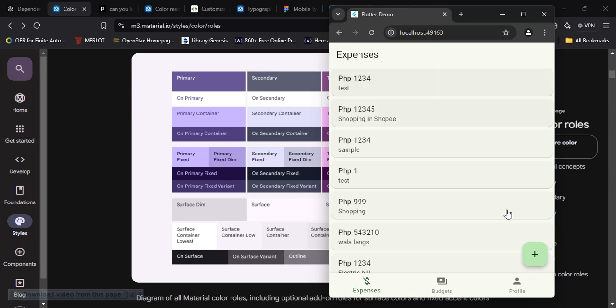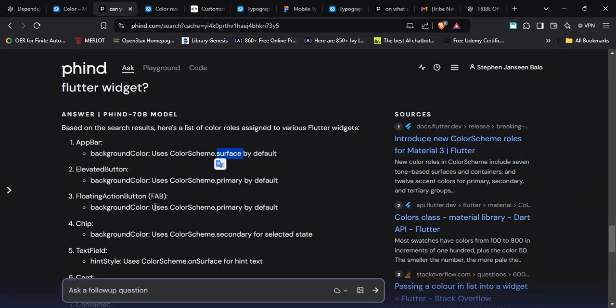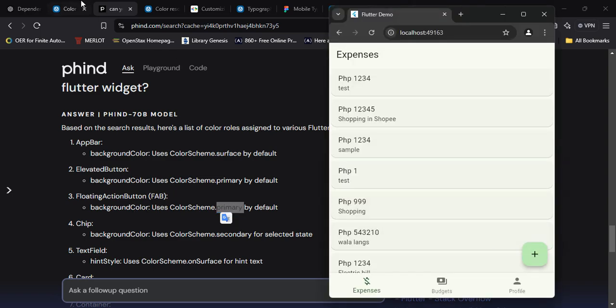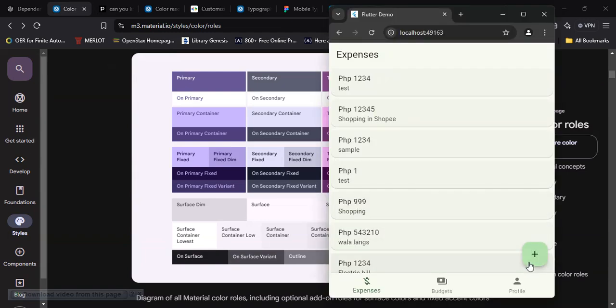And I think this... So for the floating action button, and this is just based on, I don't know how accurate this is, but based on its answer, the primary color role is assigned to the background color. So that's why it's green.